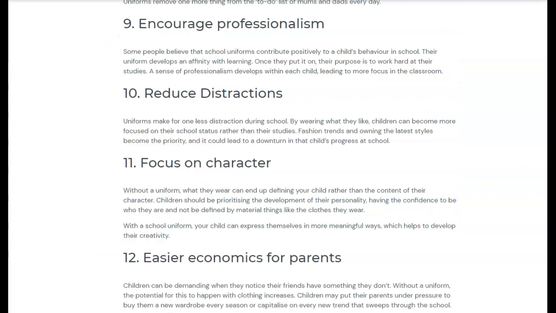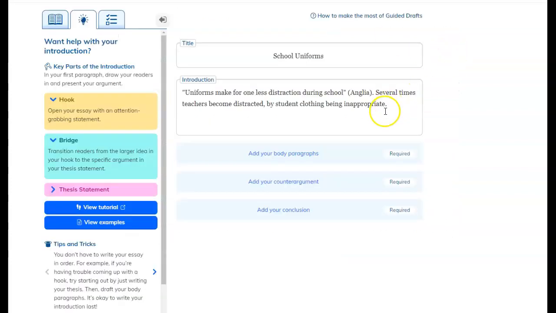Okay, so let's go ahead and talk about that thesis statement, okay? So in our thesis statement, we want to make sure to have two ideas that we're going to talk about.